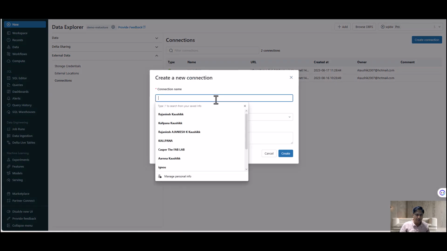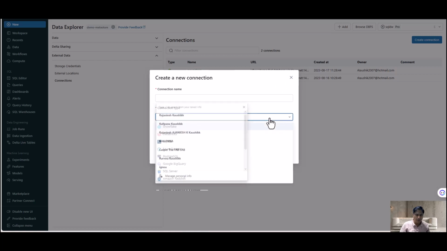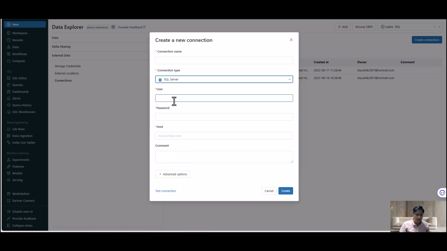For creating a connection, we put a name and a connection type. In this case I'm going to choose SQL Server, and then the username, the password, and the host name, which is the fully qualified name of where the SQL Server is hosted.